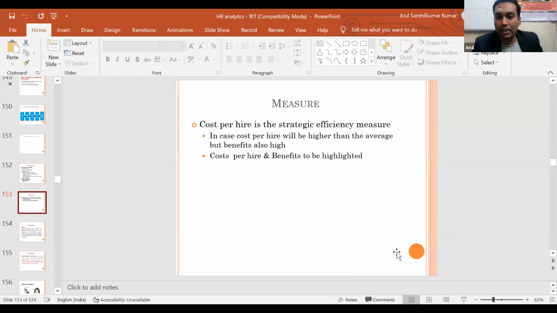Excellent. Can you please repeat, if you don't mind? What is your understanding of HR metrics, sir? These are the tools that we use to measure the effectiveness of the system. We use HR metrics to know whether our HR system is effective or not, and whether it is able to contribute to the achievement of the organizational objective or not. Very good. Brilliant, sir. Thank you so much.